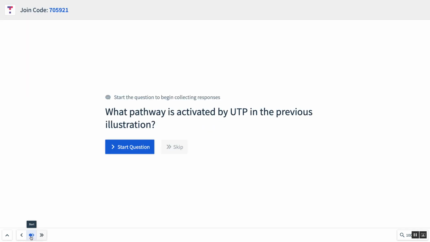All right, what pathway is activated by UTP? I think we're gonna skip that one. That was actually the GQ coupled pathway, if you remember. But I told you didn't need to memorize it and I don't have the actual diagram. So UTP is a ligand that activates a receptor, purinergic receptors, that activate GQ coupled pathways.